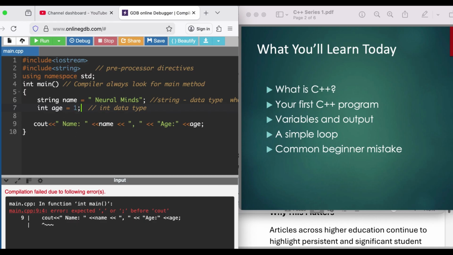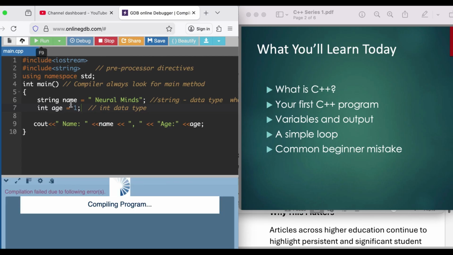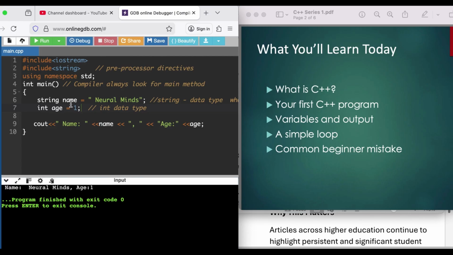That's what we have to be aware of. The compiler verifies whether the high level code has any error. If there is no error, it will go to the second stage where it executes. When you execute, it creates an object file that is only in machine readable form. It will create the file and then run the file. Then you will be able to see the output, right? That's the first place. So we have variable.